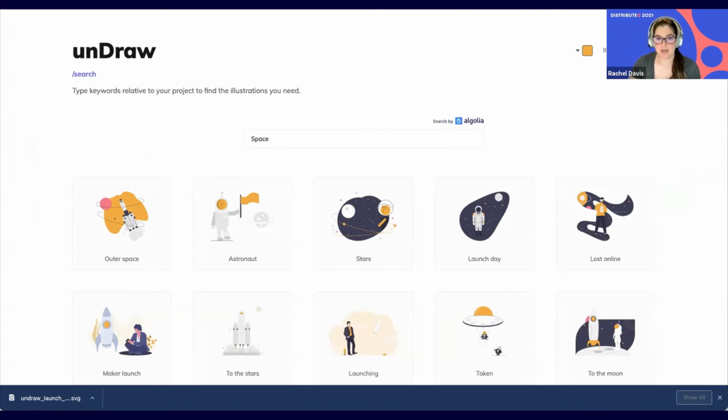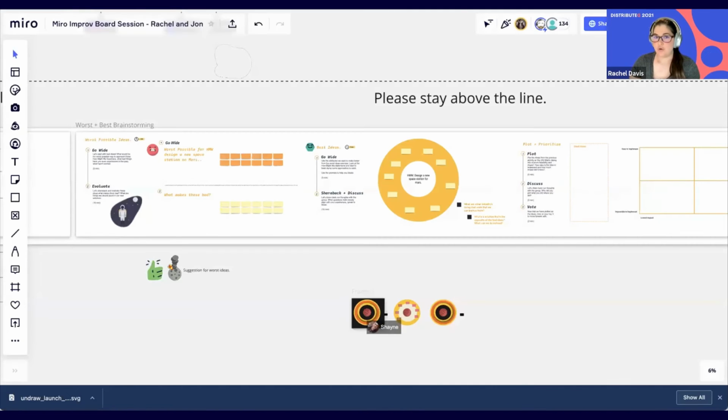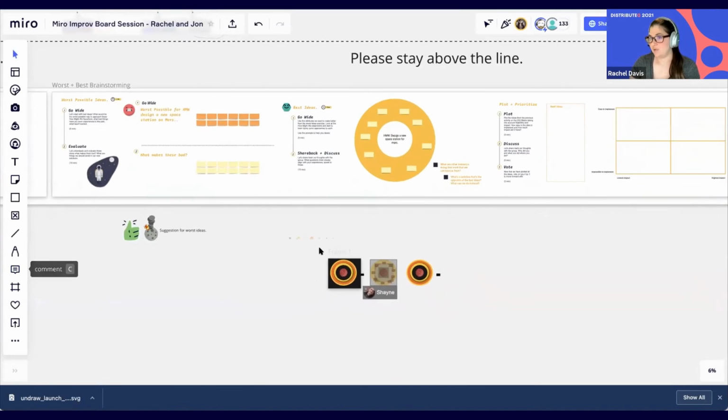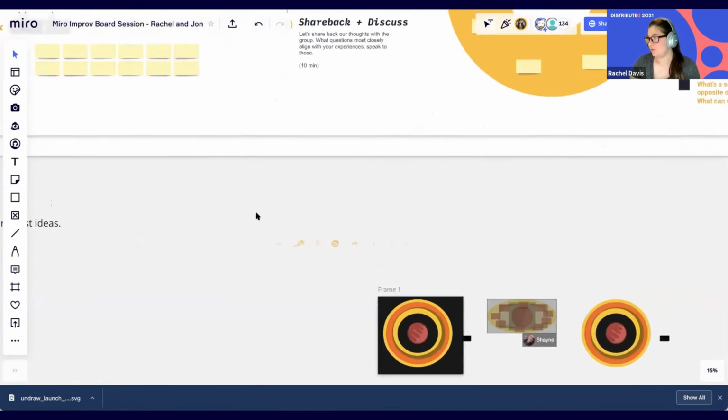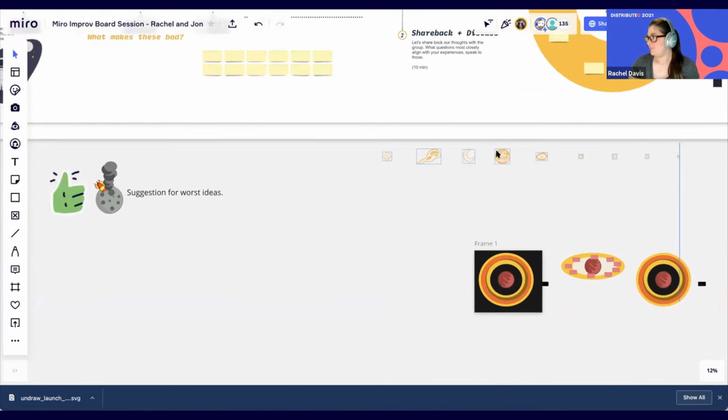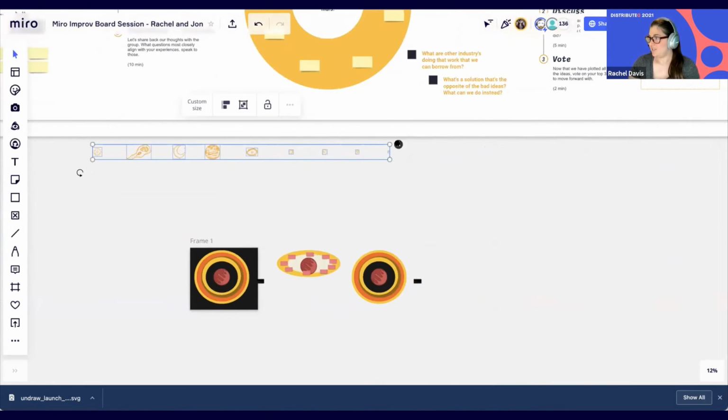You can't see my window that's open right now, but I actually exported a bunch of assets from Illustrator. And I'm going to show you how you can drag them all at once. If you highlight them in your Finder window or wherever and just drag to the board, they will all go at the same time. You see them down here, they're a little smaller, but you can highlight them and make them all bigger at the top there. And if you use the align tool here, you can change the spacing between them.